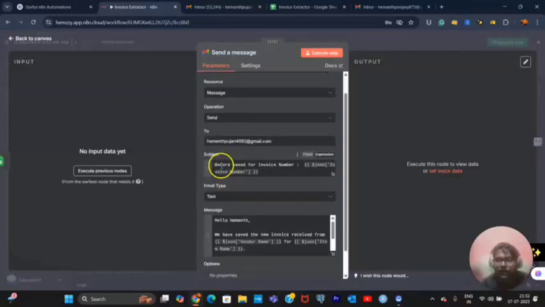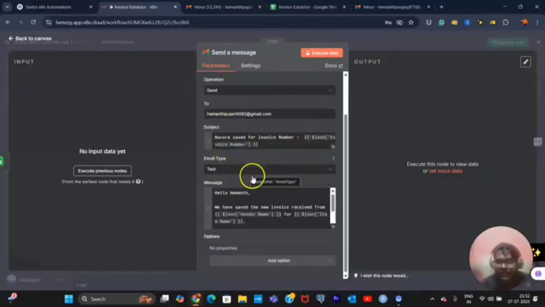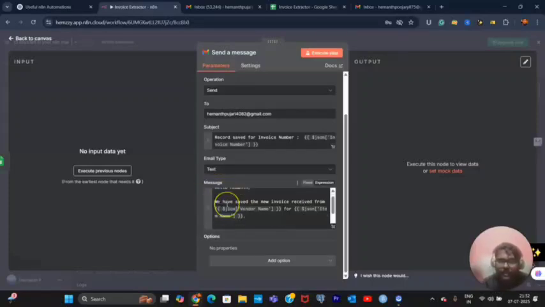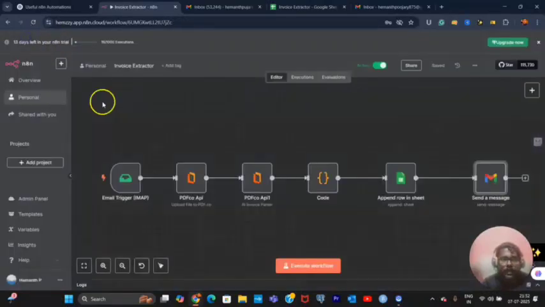The subject line you can set to whatever you want. I mentioned record saved for the invoice number, and dragged the invoice number from the previous node. The email type will be text, and you can write whatever message you want. I wrote: Hello Hemant, we have saved the invoice received from that particular vendor, with this particular title and so on. So that's it, and this is the workflow, guys.